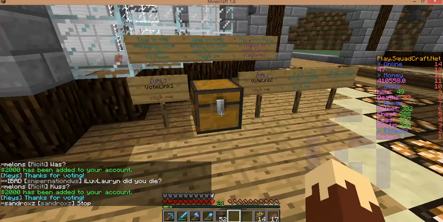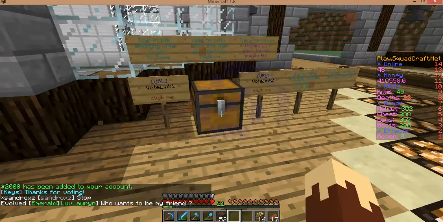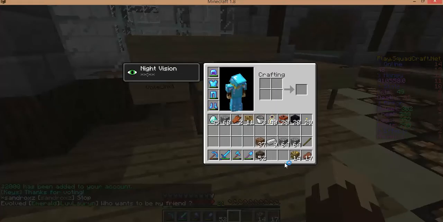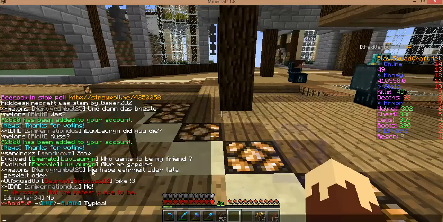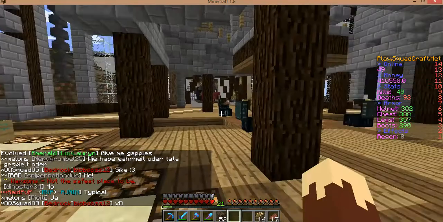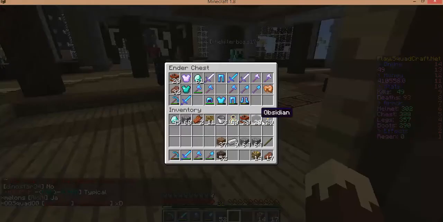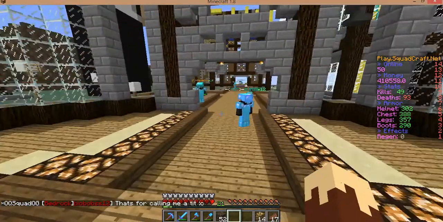What did we get? Okay, we got 10 obsidian, 10 TNT, and 20 bottles of enchantment. Come on. Yes! Oh, it's only 2,000. I only got 2,000 added to our account. And we got double everything, but we got 2,000 to add it too. Oh, we got it for both, actually. It's okay. I haven't called it a total win, though. I've seen people get better.